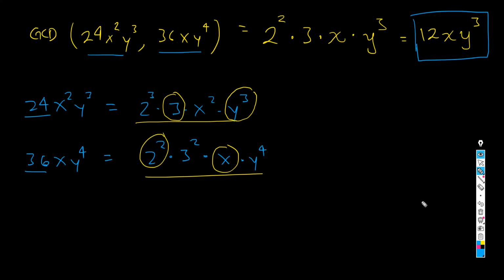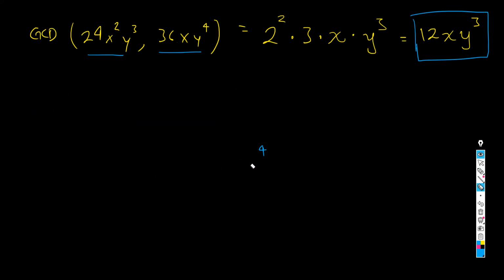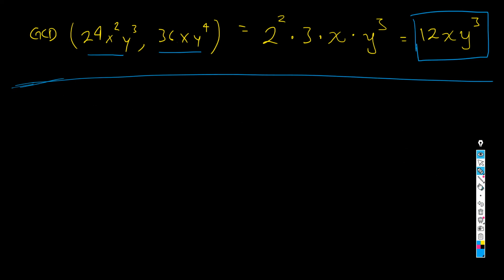Now, why is this useful? Why do I want to know how to get the GCD, in other words, the GCF of two numbers? Because that helps me factorize. That helps me factorize, which is what we want to do a lot in this stage. Basically, this stage is about you learning how to factorize very well and very quickly. So what is factorization? Factorization is this.